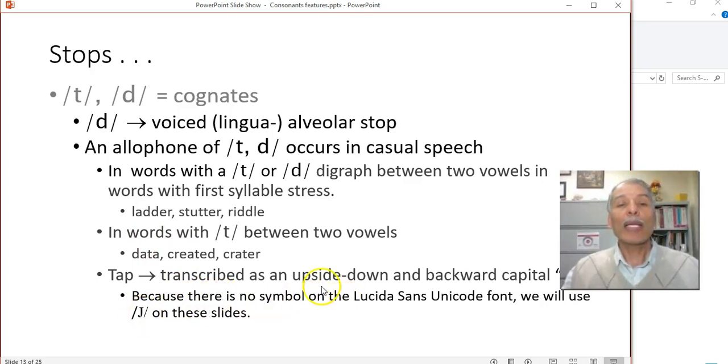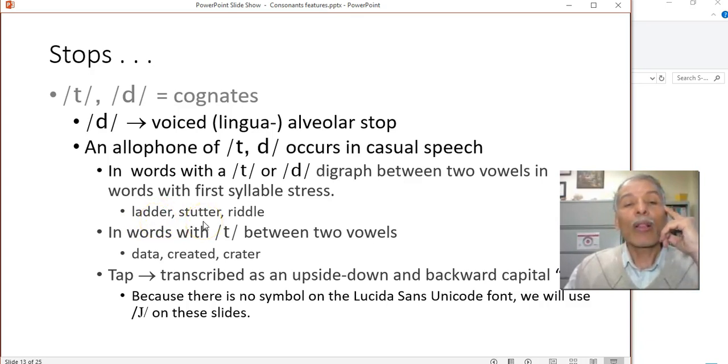The tap, you make it, for example, when you have either t, double t, between two vowels, or d, double d, between two vowels.